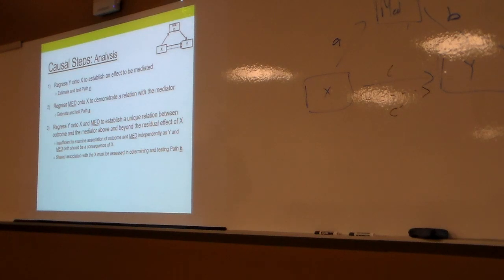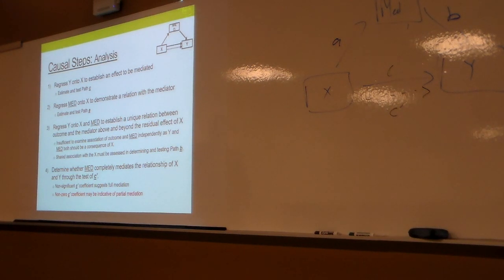What we can't do is just regress Y onto our mediator to get B, because we need to remember to account for everything to the left of our model. I need to establish that my mediator holds a unique relation with my outcome even when I'm controlling for that initial X variable. So I have to account for my original X variable when I'm measuring my effect. Then within that model, I determine whether or not my mediating variable completely accounts for the relation between X and Y through my test of C prime.